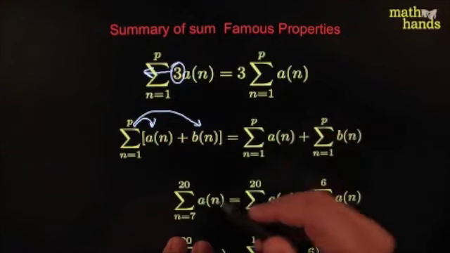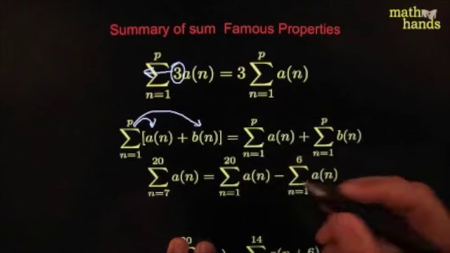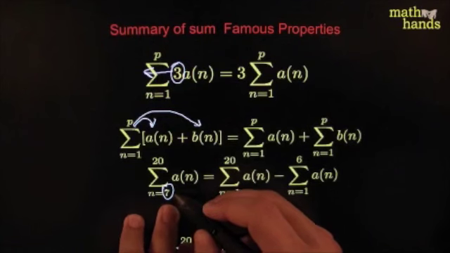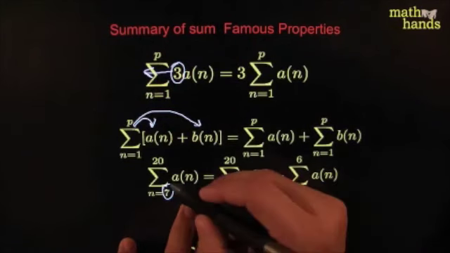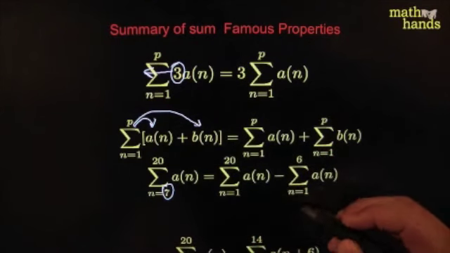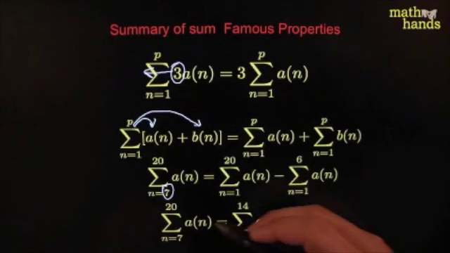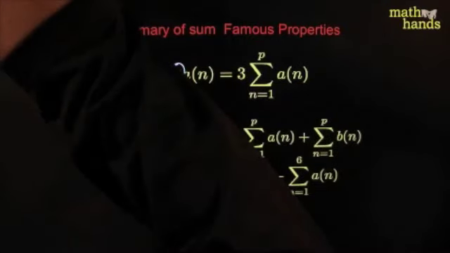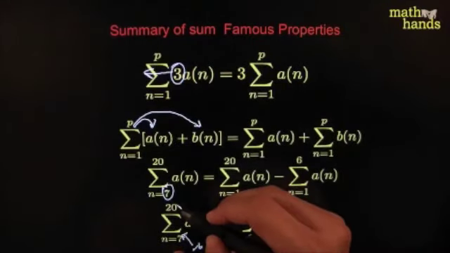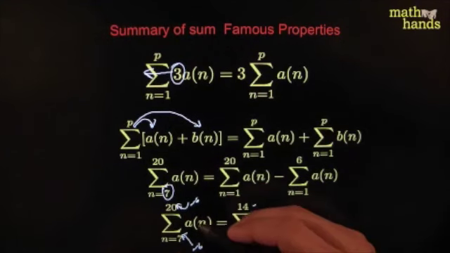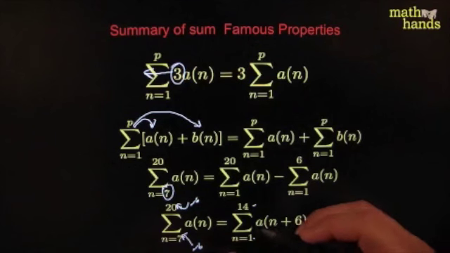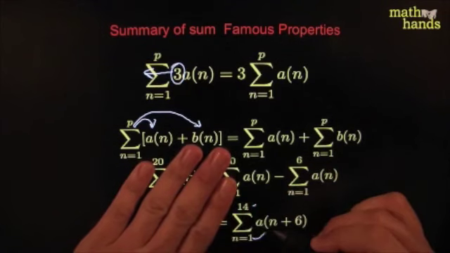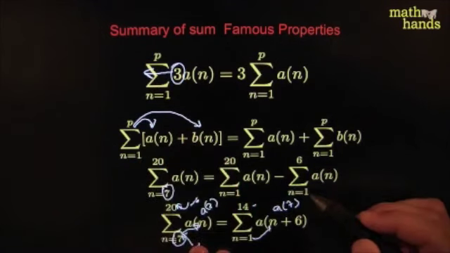Okay. And this other property had to do with the index. Often we don't want to start off at 7, because we don't have a lot of formulas that help us figure these out when you start off at 7. So we had this brilliant idea: we'll start off at 1 and go to 20 and then subtract the 1s from 1 to 6. And we also had a second take on shifting the index. Subtract 6 from here, or whatever you need to, so you can start off at 1. But whatever you do here, you have to undo inside, so that the sequence starts off in the right place. Here, if you started off with 7, you would get A7. Here, if you started off with 1, you still get A7 because you'd have to do 1 plus 6. That's what we did last time.